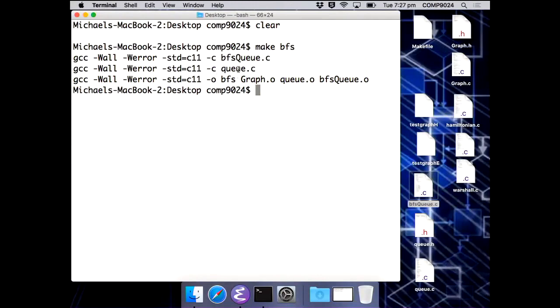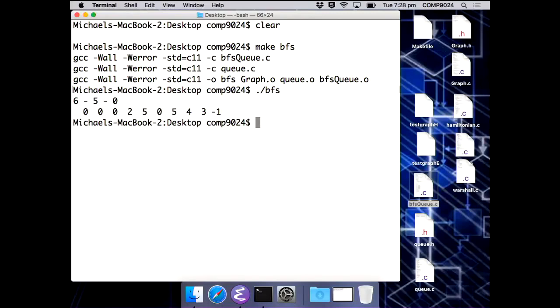Now, what you see here is you can compile the breadth-first search queue, which uses a standard queue implementation that is available and a graph implementation, and creates a program called BFS, which uses exactly the same graph. And if I run it now, then first of all, it outputs the graph that we were expecting, the shortest path, read backwards from 0 to 5 to 6.